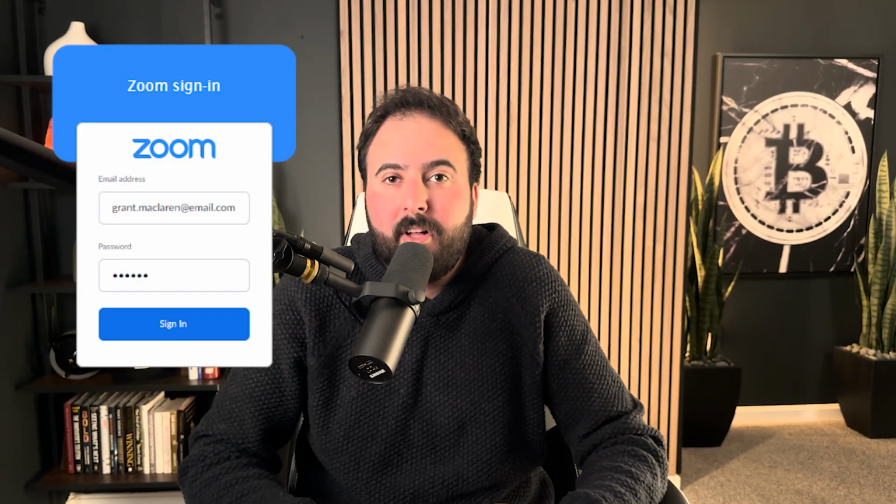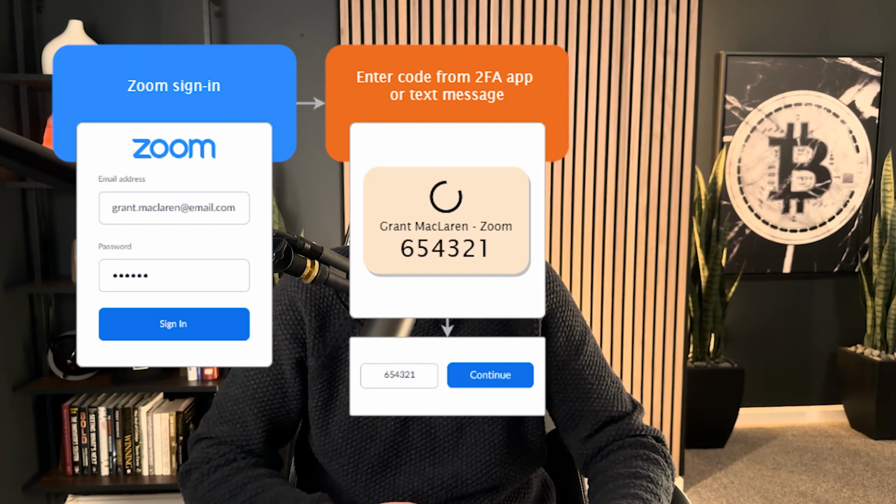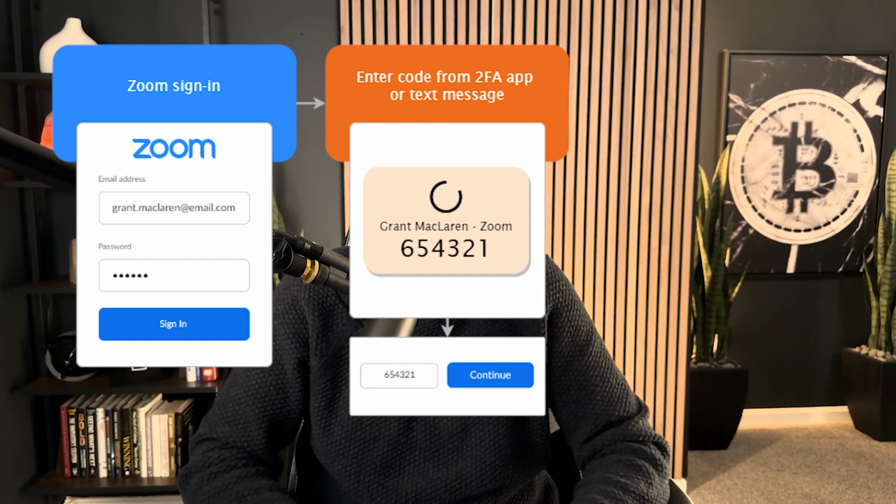Now that we've seen how these attacks impact real people, let's talk about two-factor authentication, or 2FA for short. You see, 2FA adds an extra layer of security to your account so that when you log into your accounts, you'll also be required to provide a second layer of verification beyond just your password. For most people, this is a 5 or 6 digit code that they receive on their phones through text message.